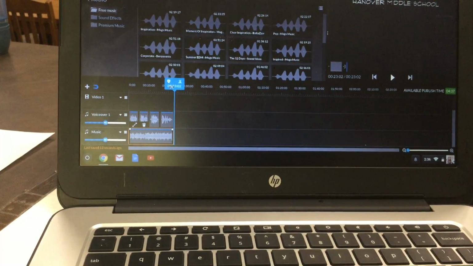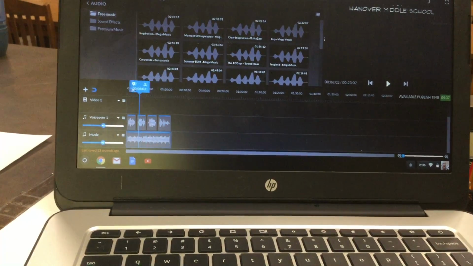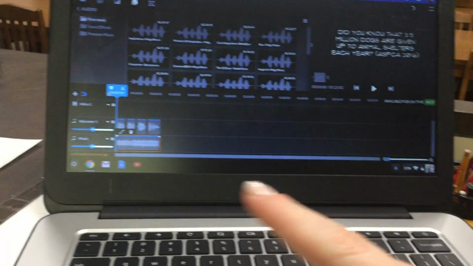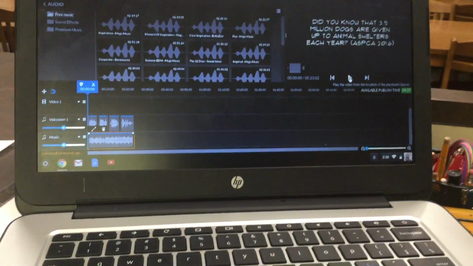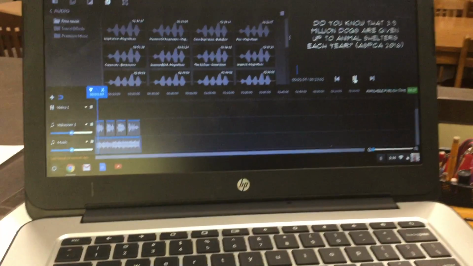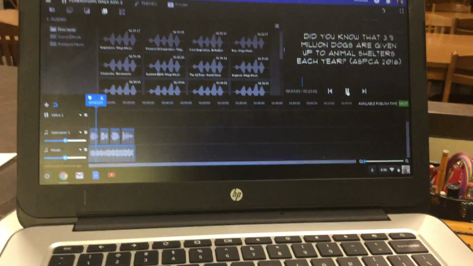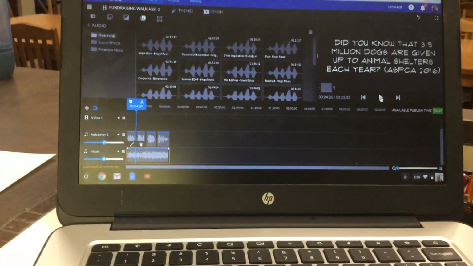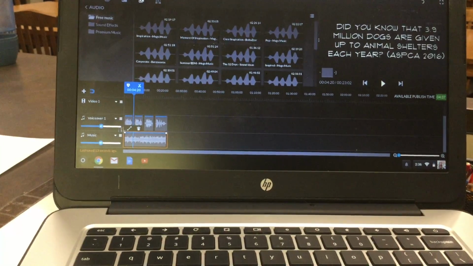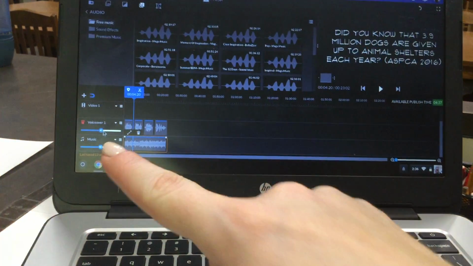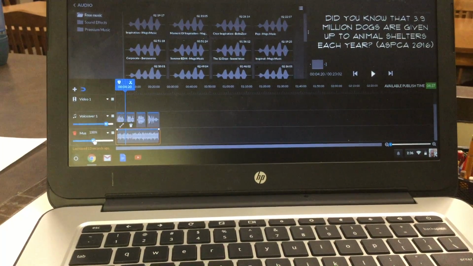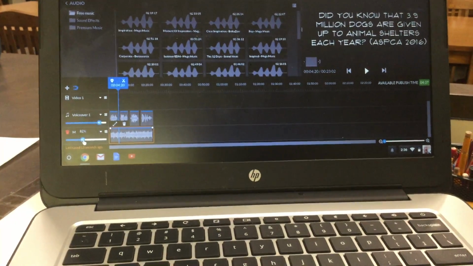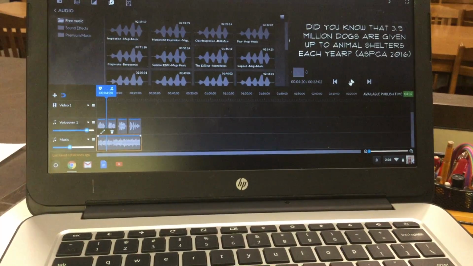Then the last thing you're going to do is rewind and check the volume. So I'm just going to click and drag that blue playhead to rewind and then hit the play button over here. And you can tell that the voice is quiet and the music is a bit loud. So over here for the voice, we can click and drag the volume to make it louder, and we can click and drag the music to make it softer, and then hit play to test it out.